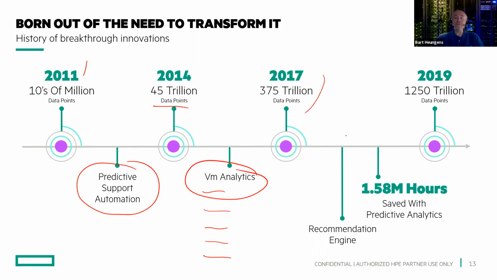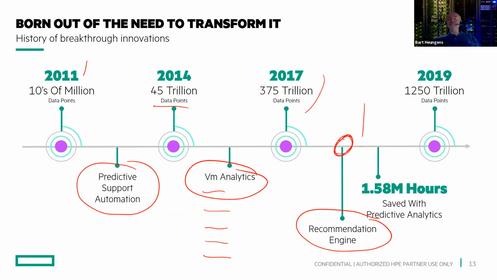And somewhere at the end of 2018, they added the recommendation engine, because the recommendation engine is back again, like Waze and Google Maps and the others are doing. We're going to predict that there's something happening over there, that you're going to have a problem. No, there is a problem. So predictively, proactively, I'm going to send you somewhere else. This was added in 2018 for all Nimble customers.